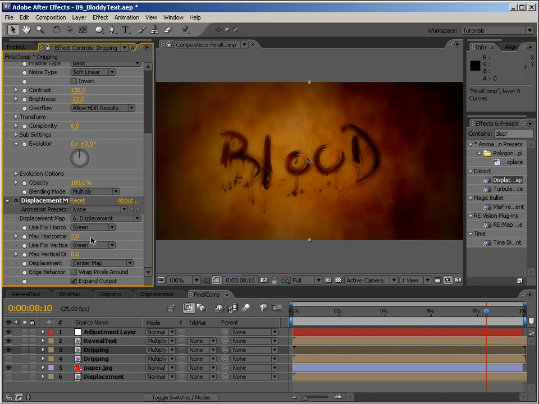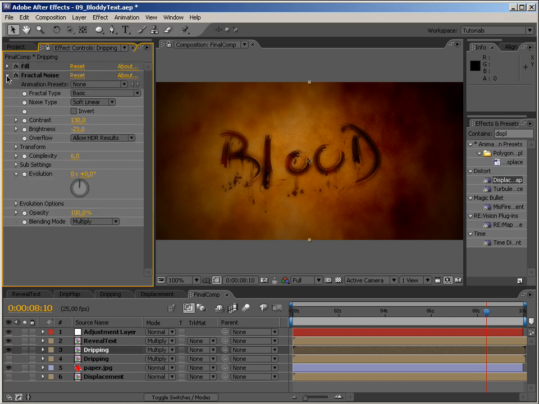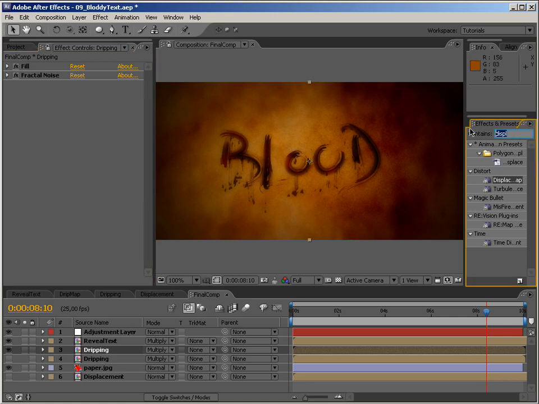Maybe let's try different settings, maybe green. Doesn't work that well. Okay, I think we can use this displacement on the reveal text on its own, and here we can use turbulent displace. Yes, I think that will work much better.